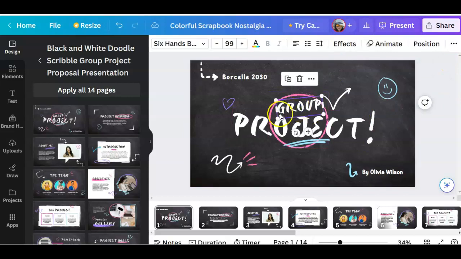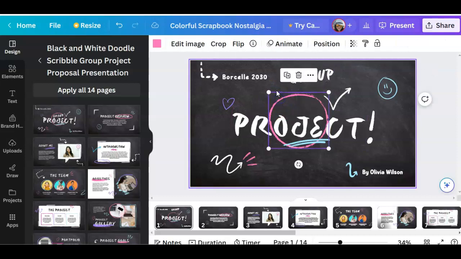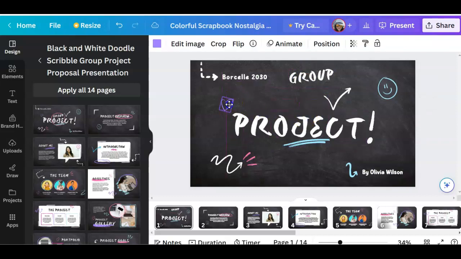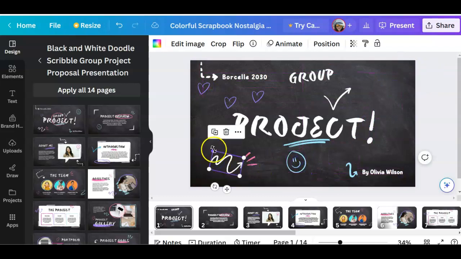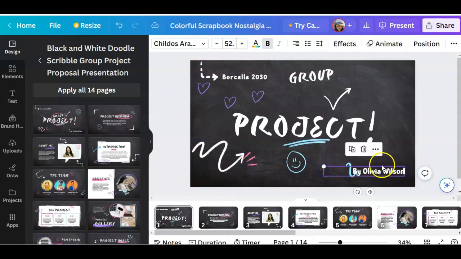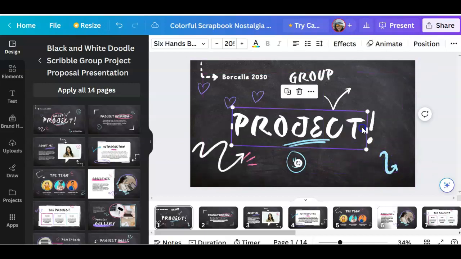And then all this that you see here are text boxes that you can move around. So we can move that. We can even remove them if you want. So we can just put that in the trash. We can remove the little hearts. We can move that around. Let's say I like more. I want more of these. I can duplicate, I'm sorry. And I can add more hearts if I want to. I can move the smiley face. All of these are text boxes. I can resize them if I want. So you're going to treat it just like a text box. Notice I deleted that. I'm going to move that just like a text box.